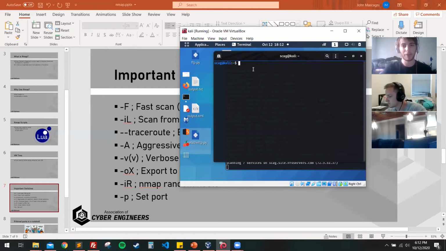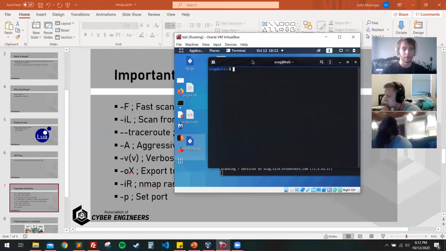However, when the stuff you're waiting on is done, you're going to want to export it to files, and then you can parse those files. So that's why there are export options. There's -oX, that's export to an XML file. That's very useful if you're scanning a monumental amount of machines and IPs, because that's what you may end up doing. You may be scanning thousands upon thousands of machines, and by the time that's done, you don't have the time to scroll through your terminal and say, well, this was open, this was closed.